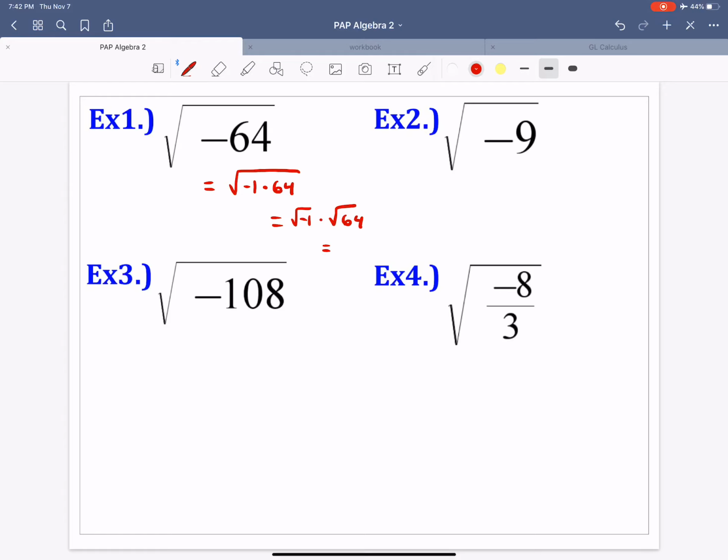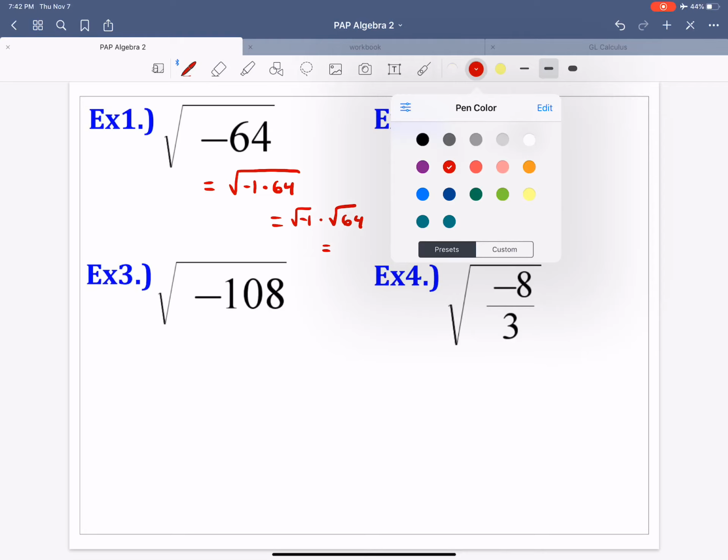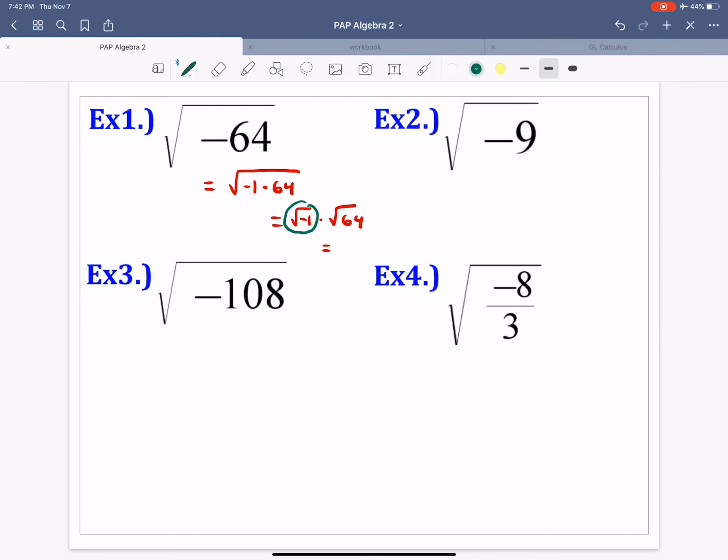Well, when I evaluate that, I know from the previous few slides that anytime I encounter the square root of negative 1, I replace that with the imaginary unit, i. So the square root of 64 is a root that we should know. It's 8, and then we put the i at the end, 8i. And again, we're just looking at the positive root here, so that's called the principal root. It could also be negative 8i. There are two possible outcomes here, but when we're simplifying expressions like this, usually you are just looking for the principal root, which is the positive root.